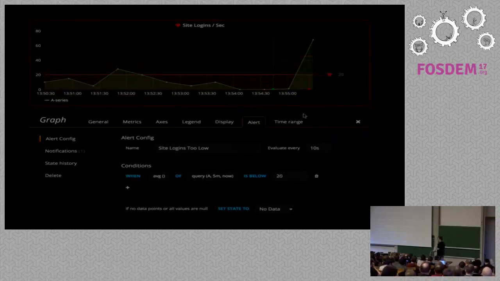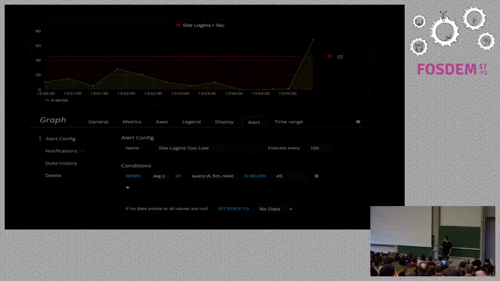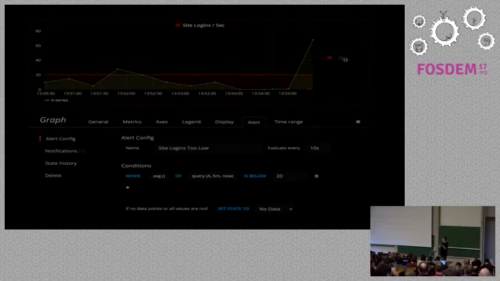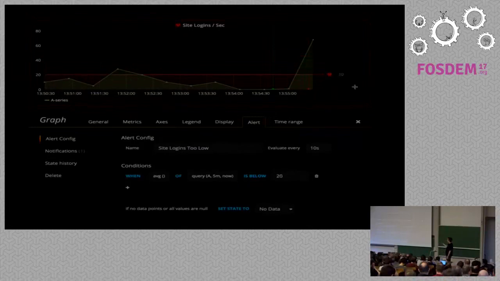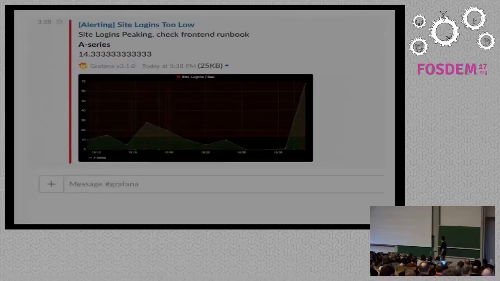A reducer is a way to get a final number from a time series. So in this case, we would calculate the average of each time series returned by this query. And then we would compare it to this number. And then you can slide the threshold up and down and all that kind of nifty stuff.